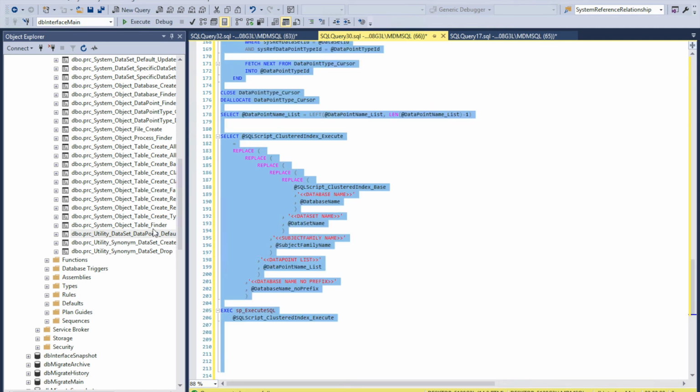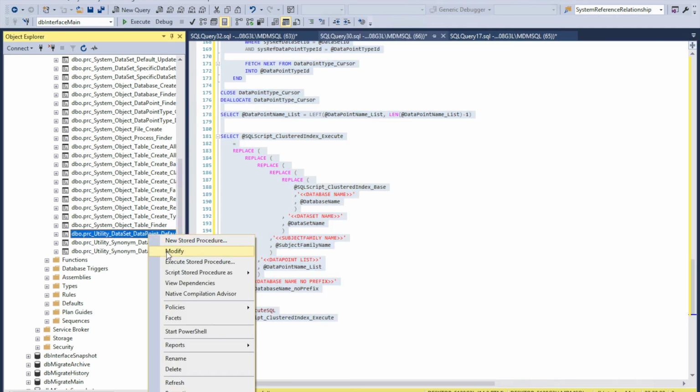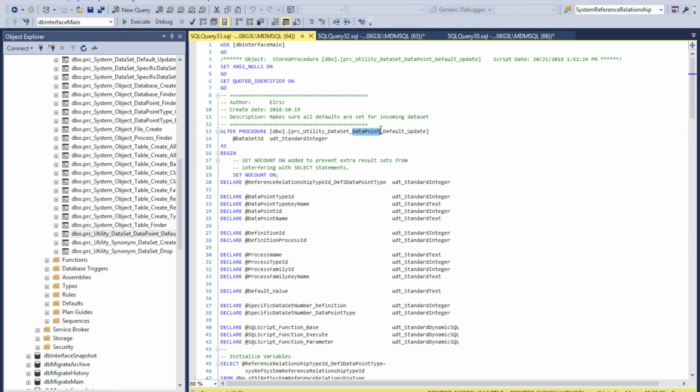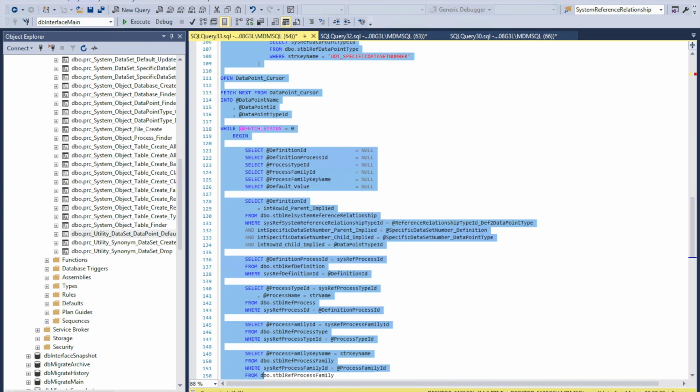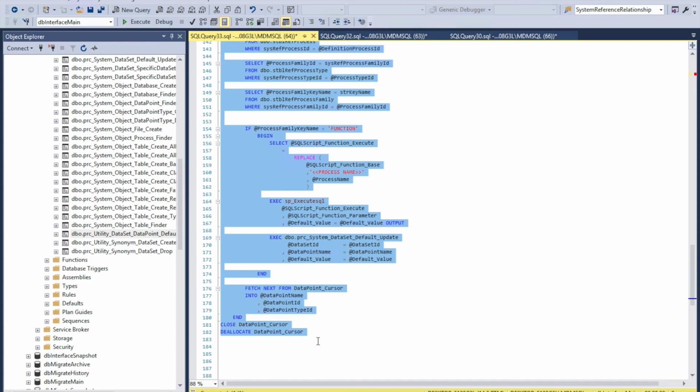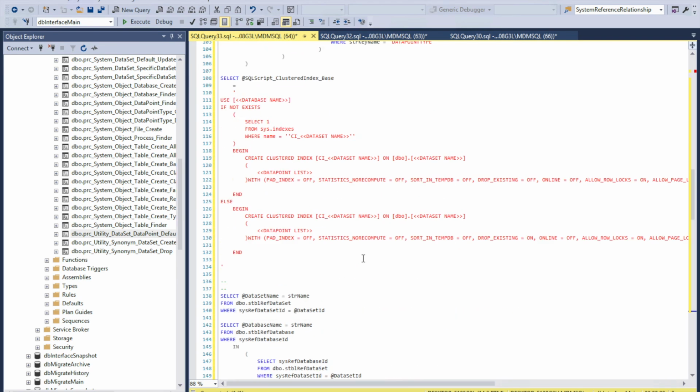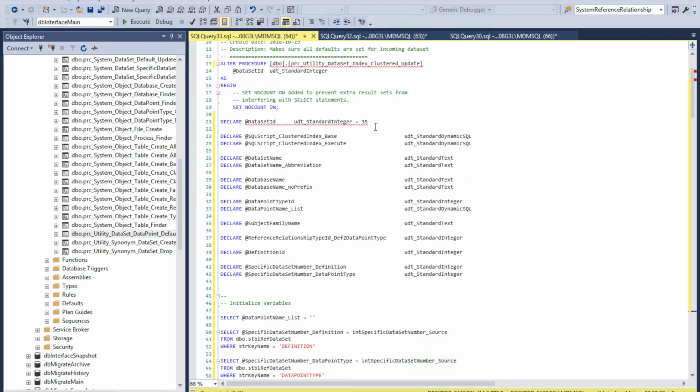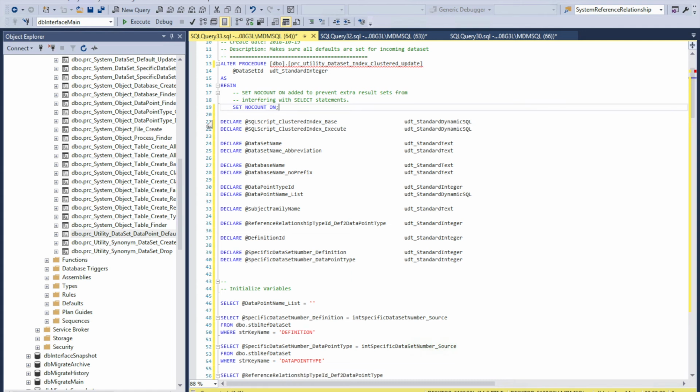So I'm just going to take this, I'll modify this, index clustered, update. I'm going to get that dataset ID. We're going to delete all this code, place it, move that, create.